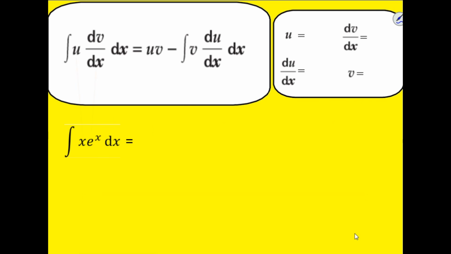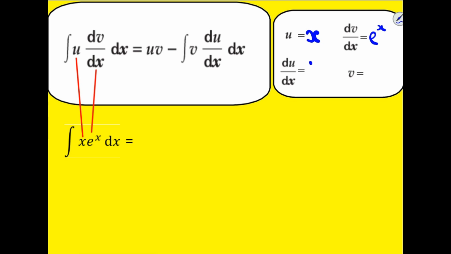Next, we're going to look at x multiplied by e to the power of x. Same technique. We look at u dv by dx on the left-hand side of the formula, and we're going to assign u to the x, and we're going to assign dv by dx to e to the x. Because we also need v and du by dx to complete the formula, let's put this in the menu of expressions on the top right corner.